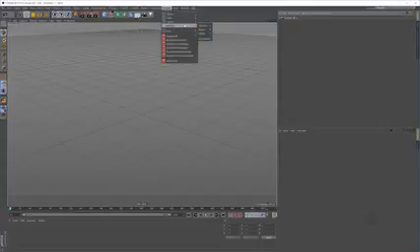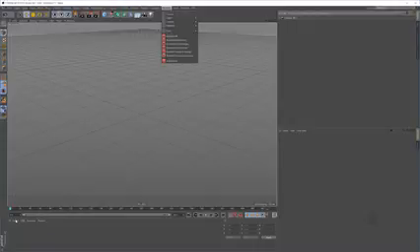We've got our Redshift materials here, both sort of standard materials, light materials, a couple of utilities, and also some useful conversion scripts. We've got our Redshift render view below that, a few different managers, things like the Asset Manager and the AOV Manager, and right at the bottom we've also got our Redshift preferences.